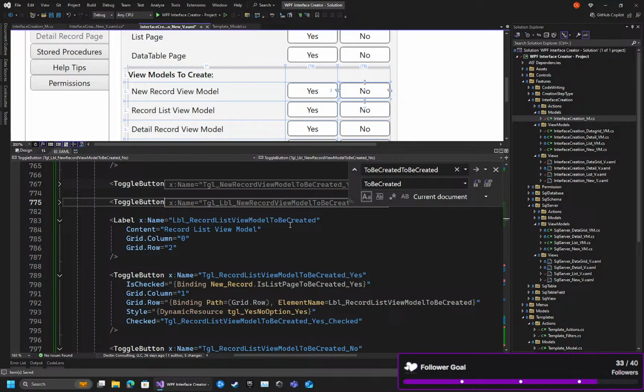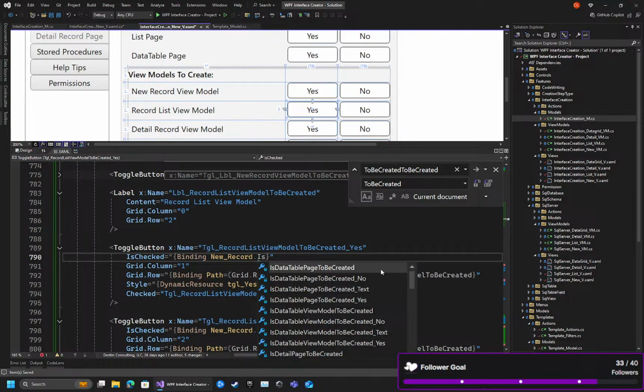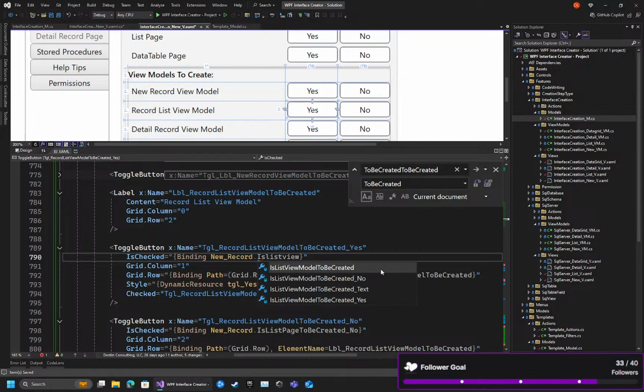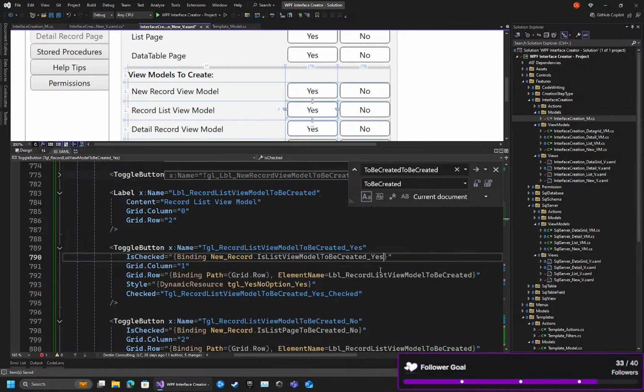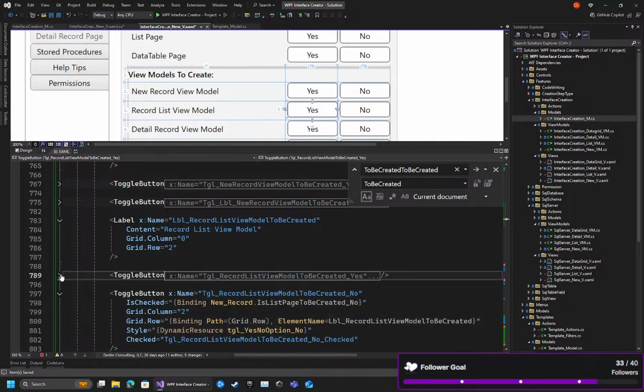So then this one's list, and again, this says list page, so we're going to say is list view model to be created? Yes. And again, this one says check toggle record list view model to be created. Yes, checked. So that one's correct.